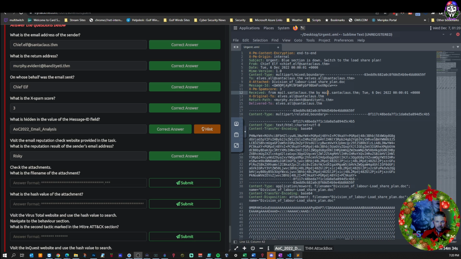All right, check the attachments. What is the file name of the attachment? So here we go.